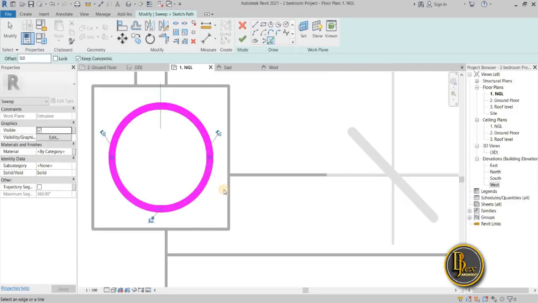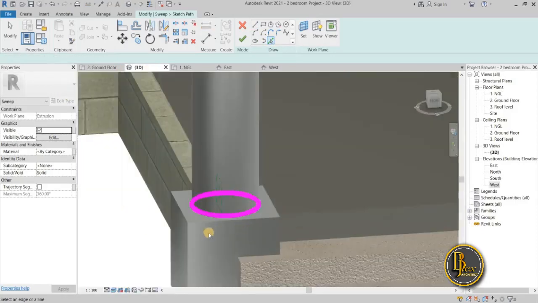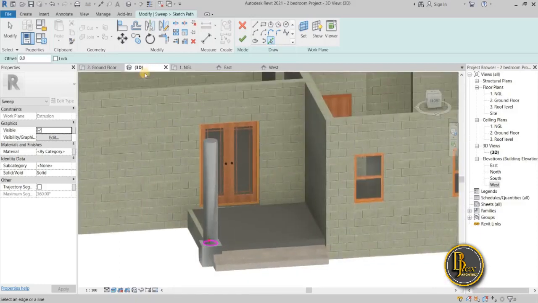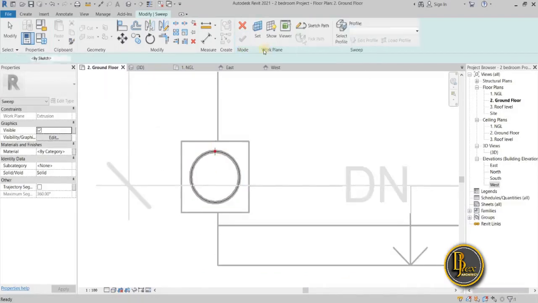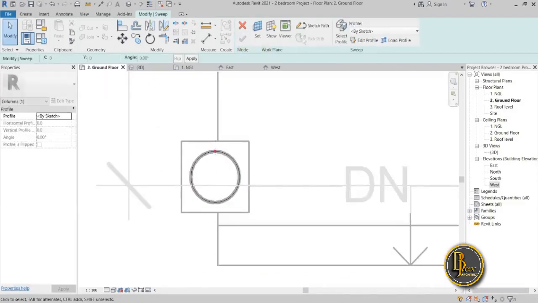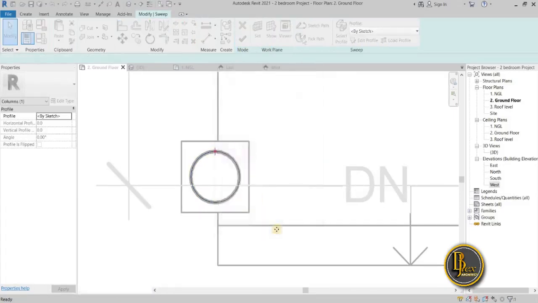Alright, so what we could do is to go to our 3D. Let's see where it is. Okay, yes, it is where it's supposed to be. Alright, so let us click finish on this. Nice, finish edit mode. Then let's double click on that stuff we see here. Double click. 1, 2. Okay, let's do it from our west elevation, your left hand side.